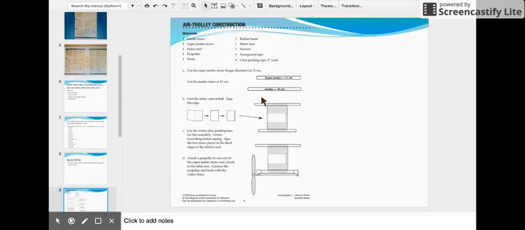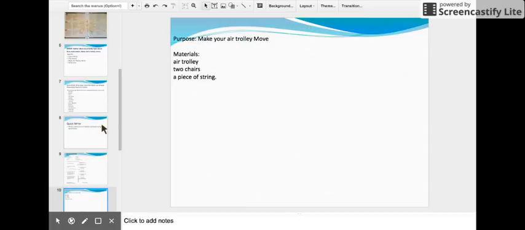Here is the air trolley construction. Now, you might decide that you want the students to do this because it's practice following directions and following a procedure. I personally make the trolleys for them so we don't have to waste time in class doing it. I have done it both ways. I've decided that making it for them is a bit easier, and I've made them once, and now I keep them year to year. And the only thing that breaks from time to time is the straw, and you can just fix that. So it's a little bit of upfront work, but then you will save it for years to come.